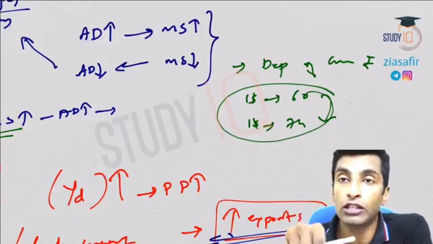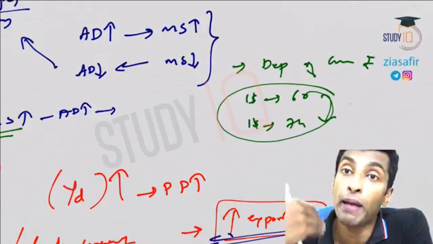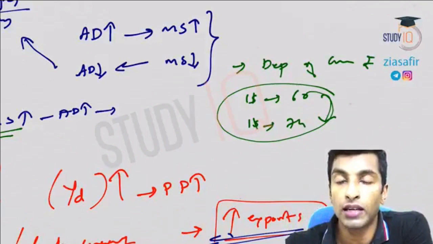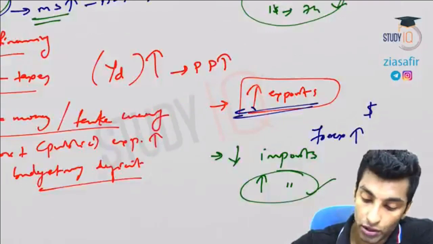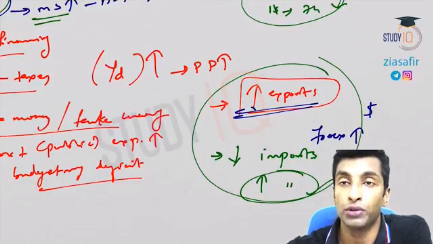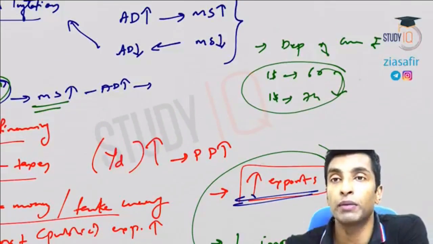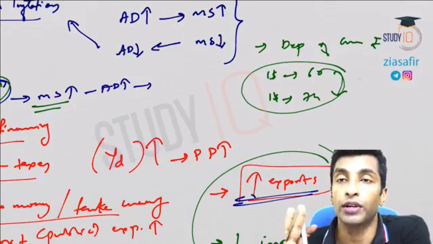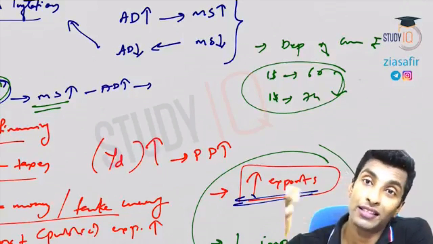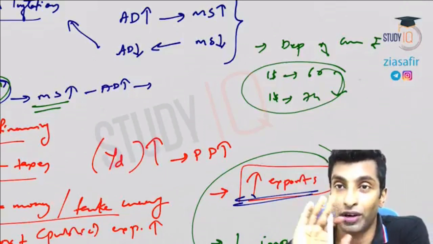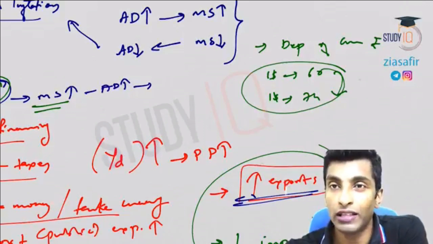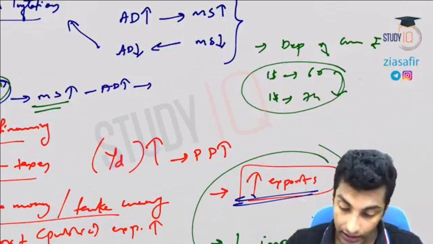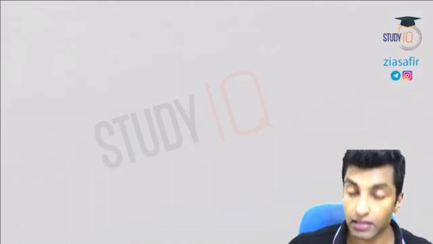Opposite will happen in the case of imports. Now you need to pay more to import, because the payment is done in dollars. So imports will reduce. So exports increase, imports reduce. Already we discussed this reason. That is also a reason for increase in money supply. So rupee depreciation means money supply will increase. Or rather, money supply increase is also one of the reasons for rupee depreciation, which we have discussed already, because money supply increasing means demand for dollar will be more, so the rupee depreciates. All these are connected. So these are the reasons. I hope this is clear for all of you.